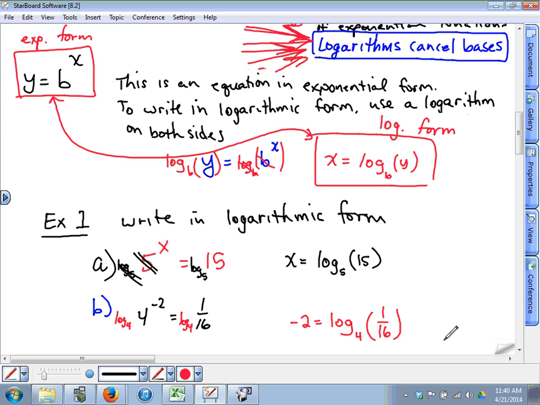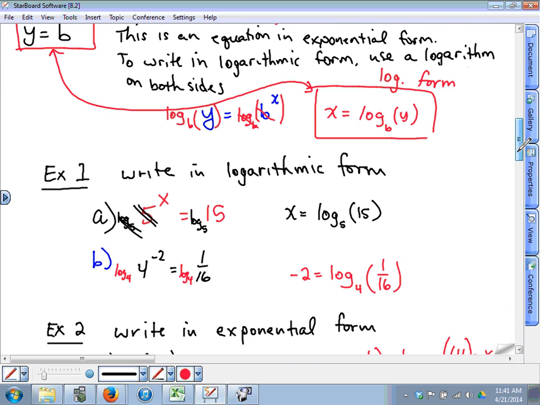So listen carefully. We already know that logarithms cancel bases. But what if it's a logarithm that you want to cancel? You use exponentials and bases. Did you guys all hear that? If a logarithm cancels bases, what cancels a logarithm? Exponentials. So if the question is negative 2 equals log base 4 of 1/16, then the answer you want us to write would be 4 to the negative 2. That's actually what we're doing now.